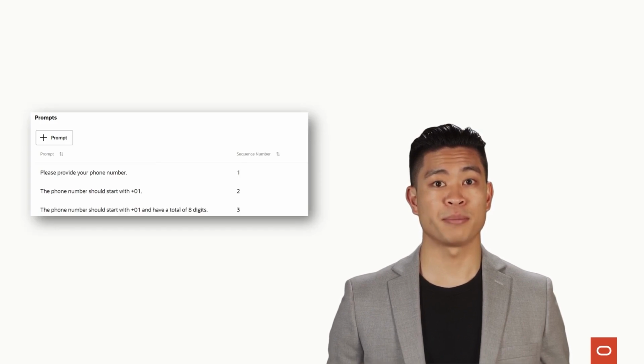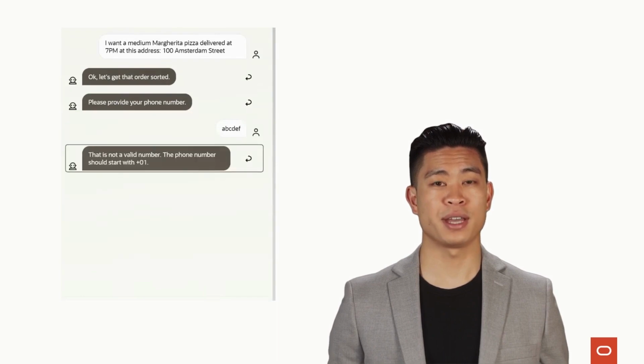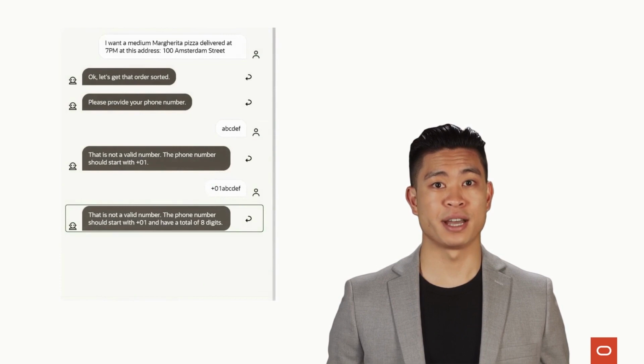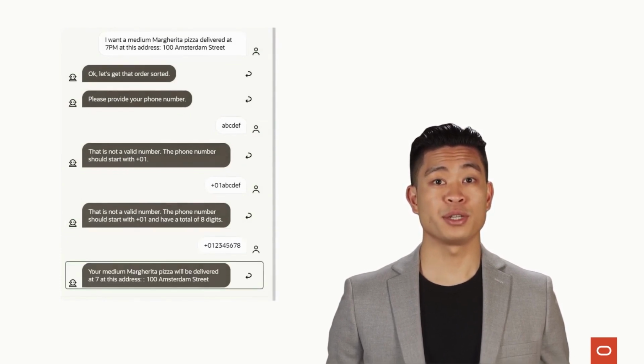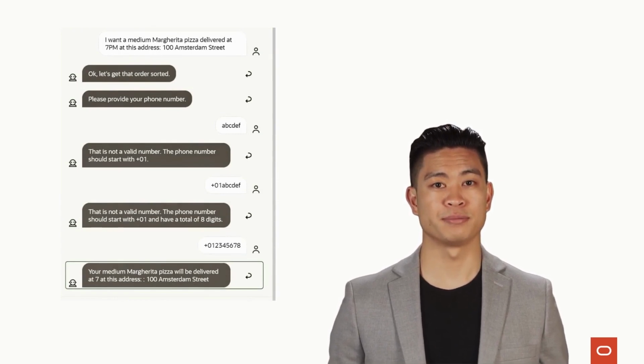Often overlooked, but yet critical in a well-designed conversation are repair paths and error handling paths. When validation fails, it's essential to have well-designed prompts that guide the user back on track. It's best practice to gradually provide more information with each prompt, as this helps to keep the user engaged and prevent frustration. This helps in improving the user's experience by helping them to understand what went wrong and how to fix it, all while maintaining a conversational tone.